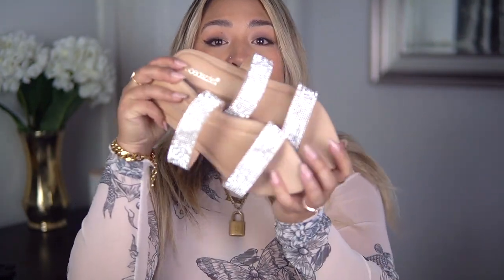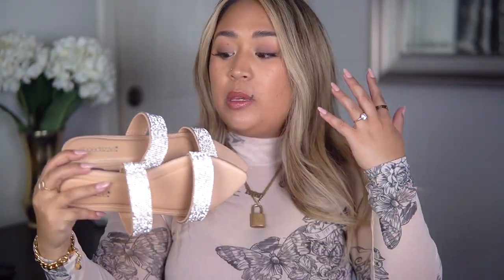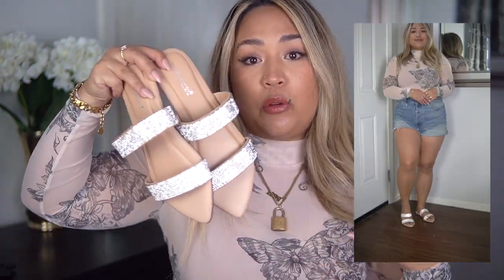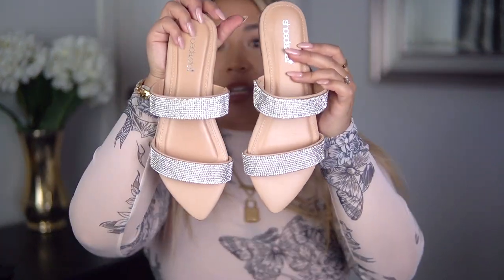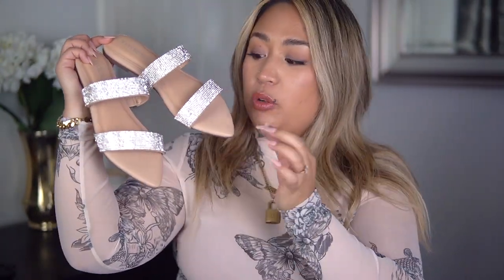This first pair of shoes for spring can definitely transition from spring to summer — it is this pair of flat rhinestone sandals. These are so beautiful and would be perfect for both seasons. I'm headed on a bachelorette trip for my friend Michelle towards the end of summer, and I definitely had that trip in mind when I ordered these. They have double rhinestone straps and a pointed toe, which is a really nice touch since a lot of flat sandals have a rounded toe — it dresses the flat sandal up a bit more.